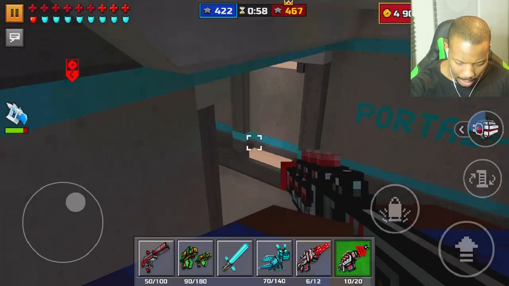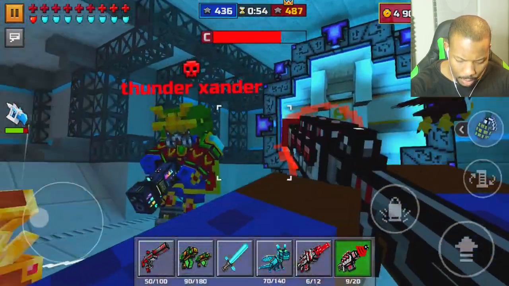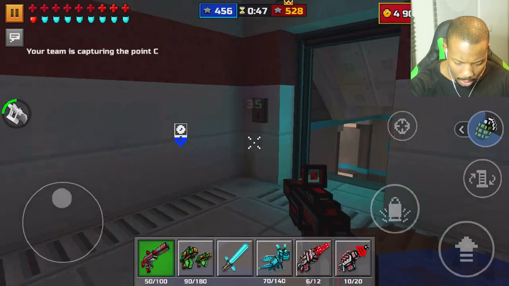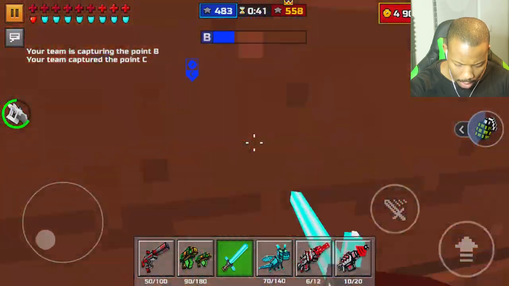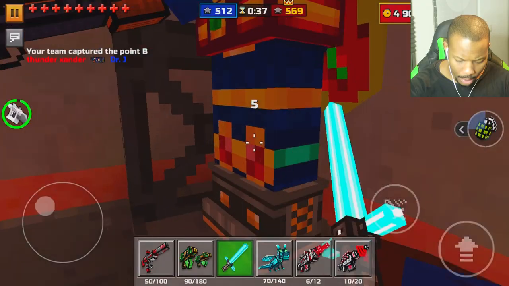All right, we got to go down though. Come on. Oh my goodness. I didn't realize that you can teleport here. What in the world? Okay. Let's go back down. All right. Oh, this is like brilliant. I didn't even know you could do that.